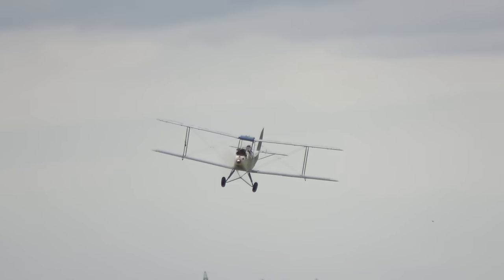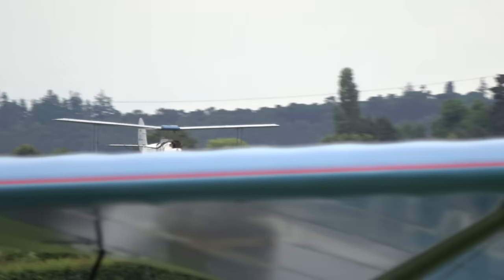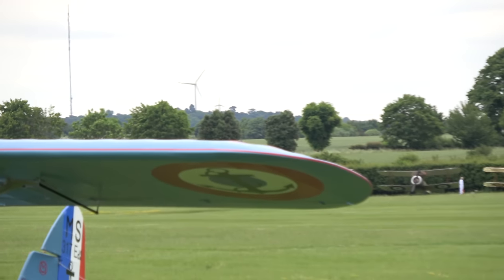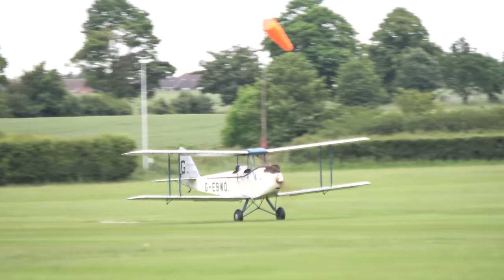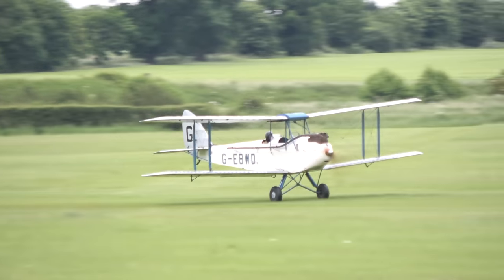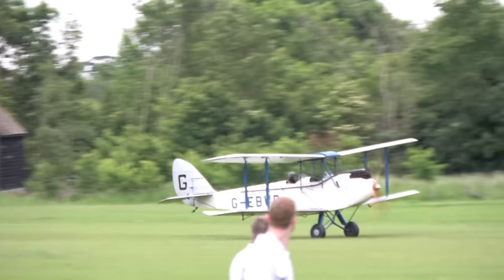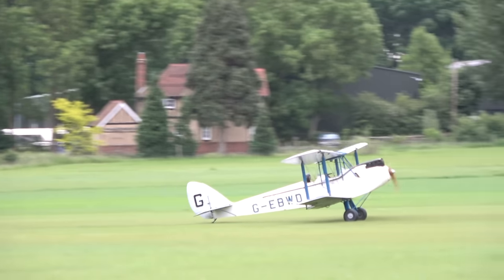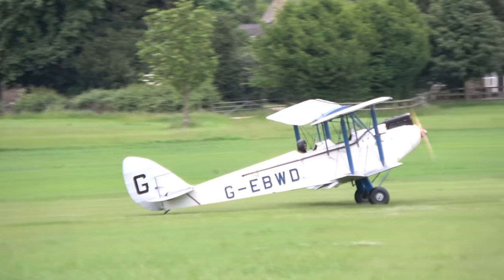Bear in mind again, these aircraft are brakeless, they don't have any brakes, they're relying on the retardation of the tail skid, literally digging into the turf. So you'll probably see a wheeler landing here to keep the airflow over the rudder, keeping the stick just gently moving forward. Now, if you watch the elevators, you can see the elevators depressing and depressing to keep that rudder up into the airflow, to keep directional control. And now as the tail comes down, the tail skid acts as a brake, bringing the aircraft to a standstill.